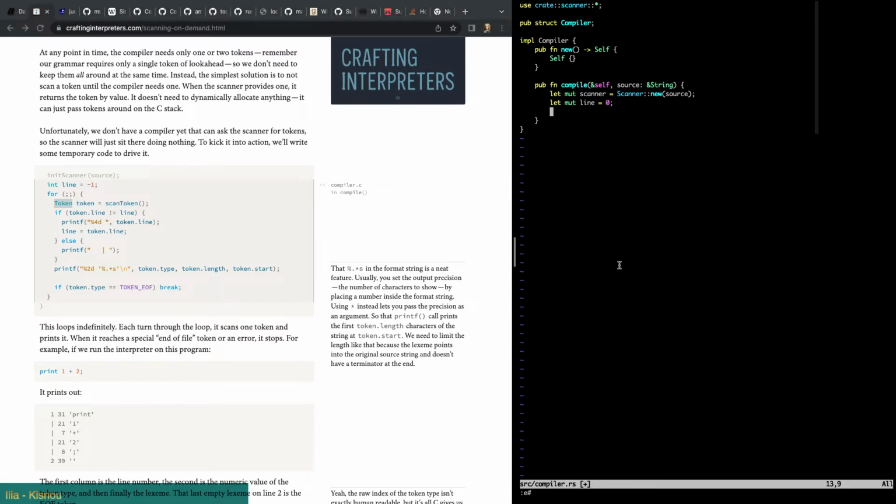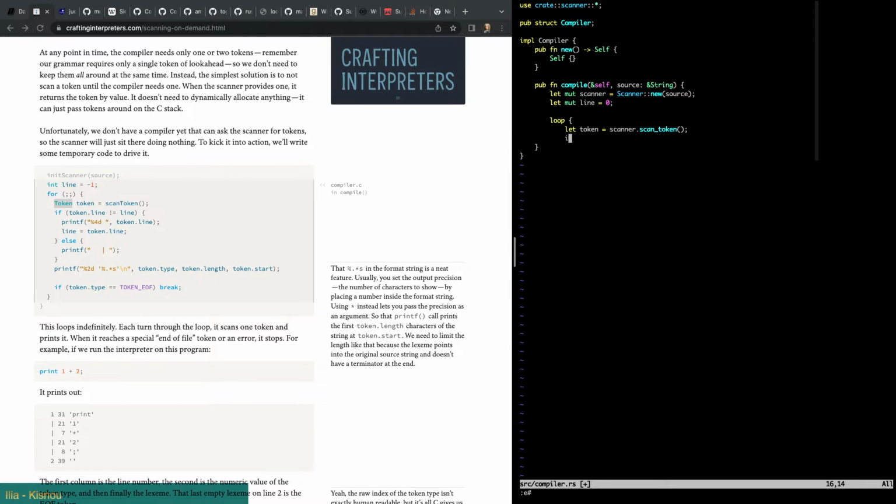So ScanToken is going to scan a token. And then what we'll do is say loop. That's our for semi right there. So we can just say let token equals scanner scan token. And it's just going to take this source that it made a copy of already. So we're already making copies of things.